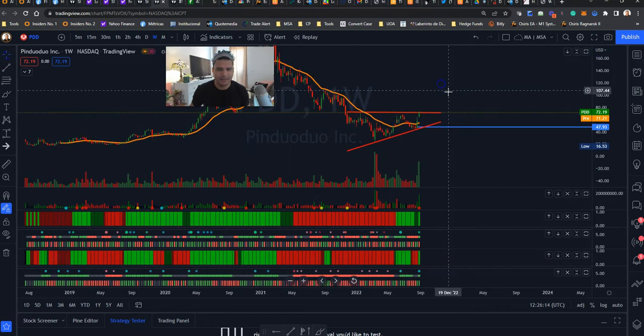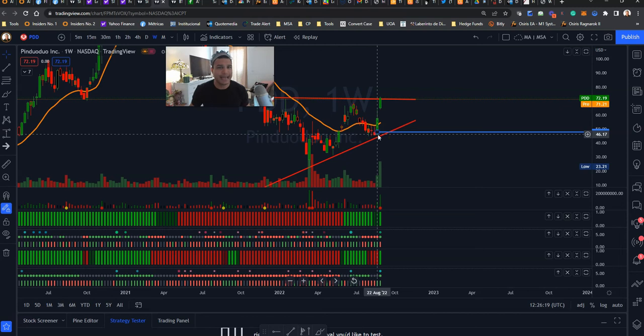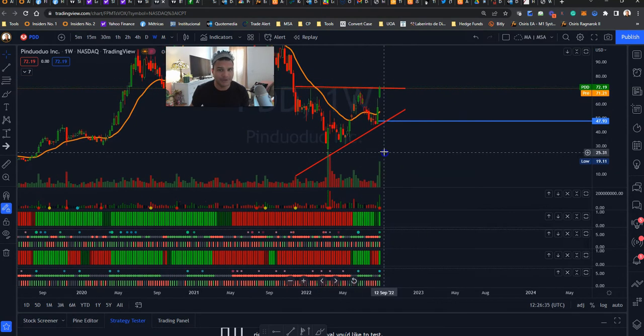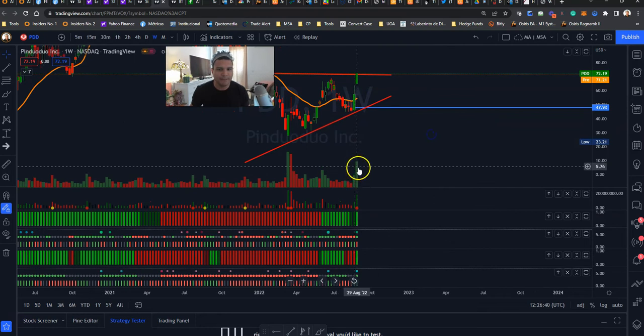First off, I have a little bit of technical analysis, and I point this out because it was a full capital rotation. I can't remember if it was 50 or 70 million dollars, all the way back on the week of August 22. Now, as you can see, we have a bullish trend. This low is higher than the previous low, and this low is higher than the previous and the low before. Therefore, you have a bullish pattern. Pretty simple.